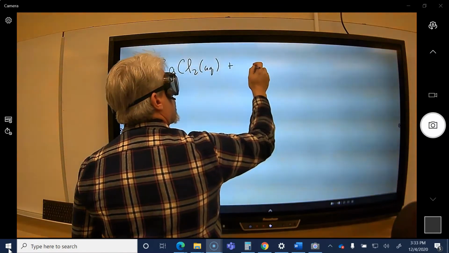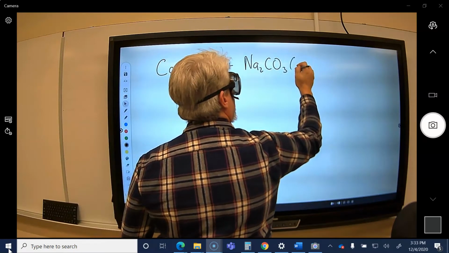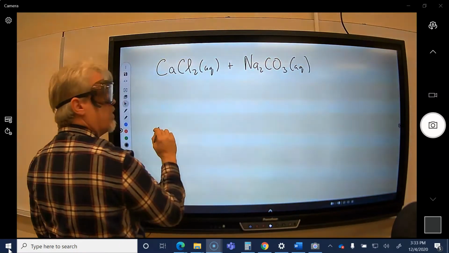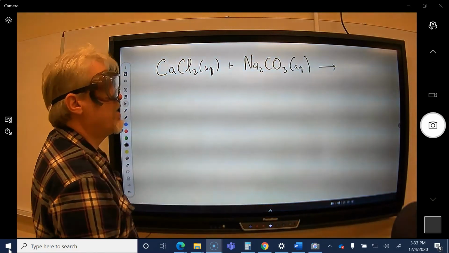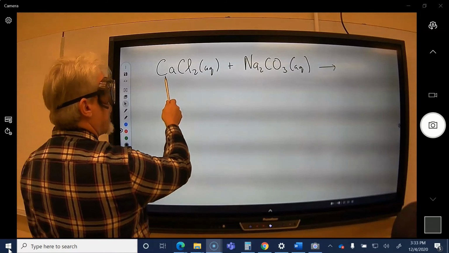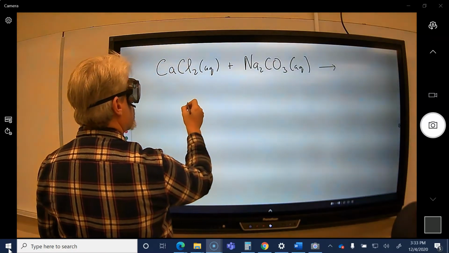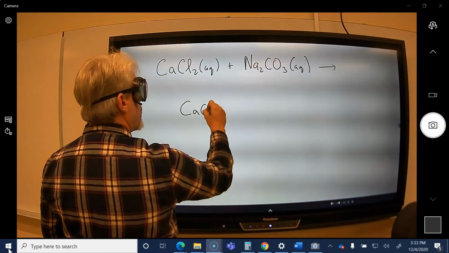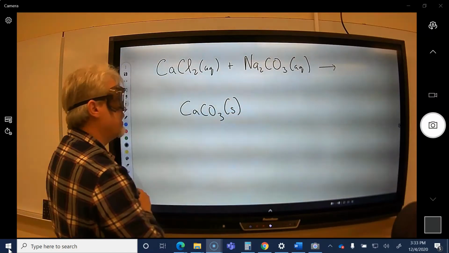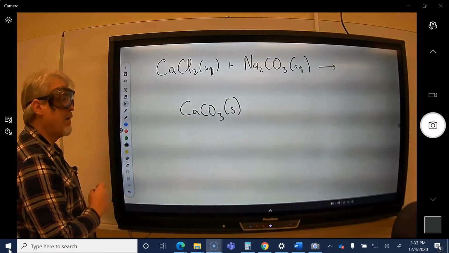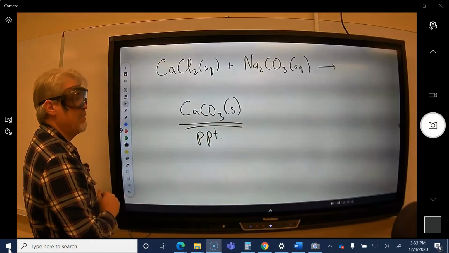Okay? And so the way that we would write this is that we would say calcium chloride solution plus the first one would be sodium carbonate. Those two solutions, when they mix, we call this a double displacement reaction. The calcium cation switches place with the sodium cation. So that means on the other side, we're going to have calcium paired with carbonate, and that was the thing that's no longer a strong electrolyte. That doesn't dissolve completely in water, and so it comes out as a solid. This is our precipitate, which we abbreviate in chemistry as PPT.